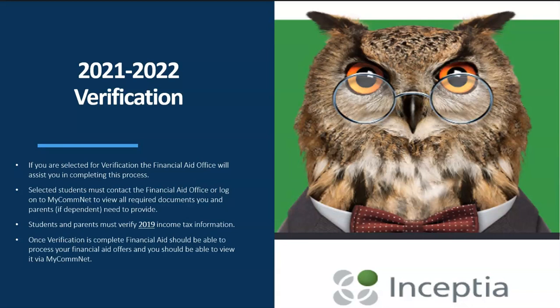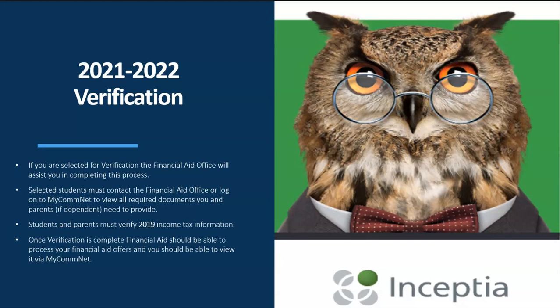Some students may be selected for verification. If you are selected for verification, you will work with our third-party servicer, Inceptia. If students do need assistance, we are here to provide any support the students may need. The selected students will contact our department or log into their ComNet to check all the required documents that are requested by the Department of Education.